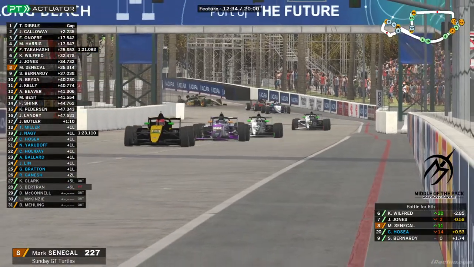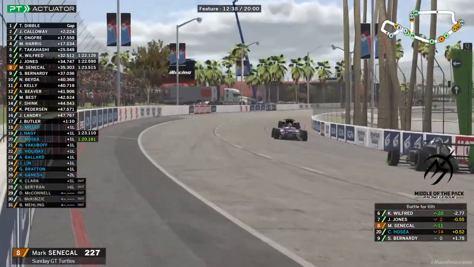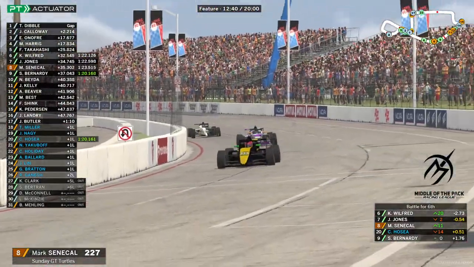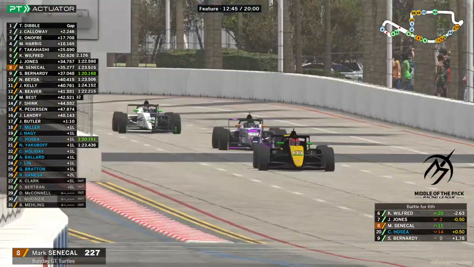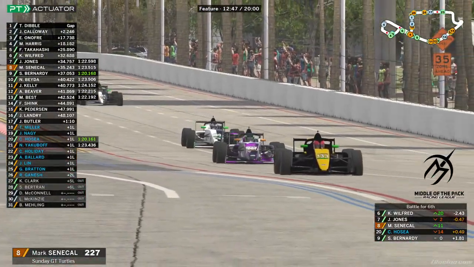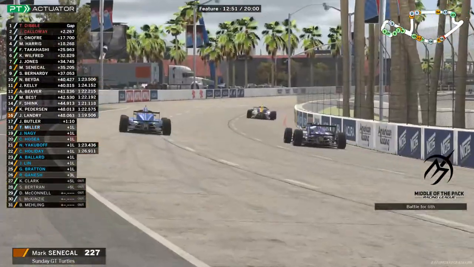Mark Senegal roaring his way onwards towards turn number 1 once more, the Sunday GT Turtles driver, with Jones getting on through. And right now, it looks like Jones, a very comfortable P7, but he wants more. Keith Wilfred's the next target up the road, and that's going to be 2 seconds from him to try and take on P2 in the prime class before the race is done.